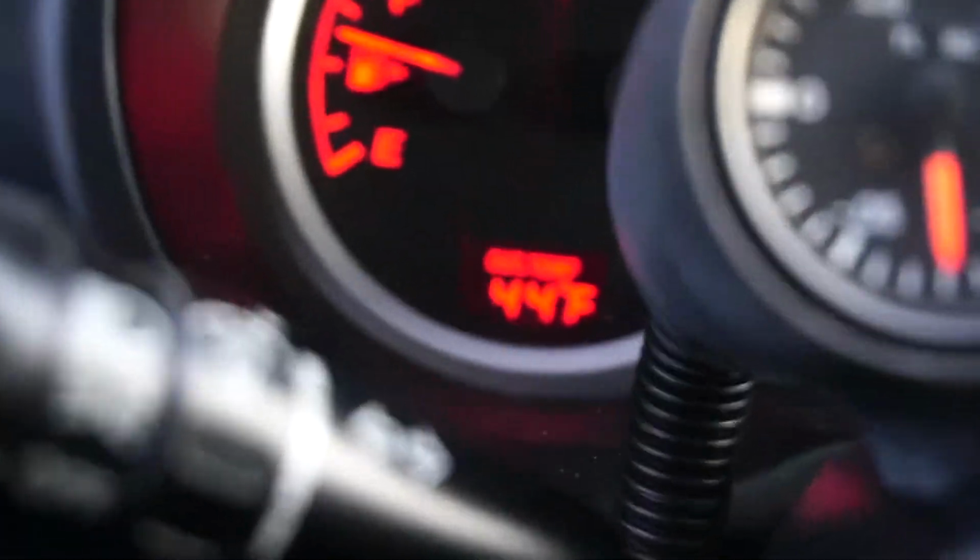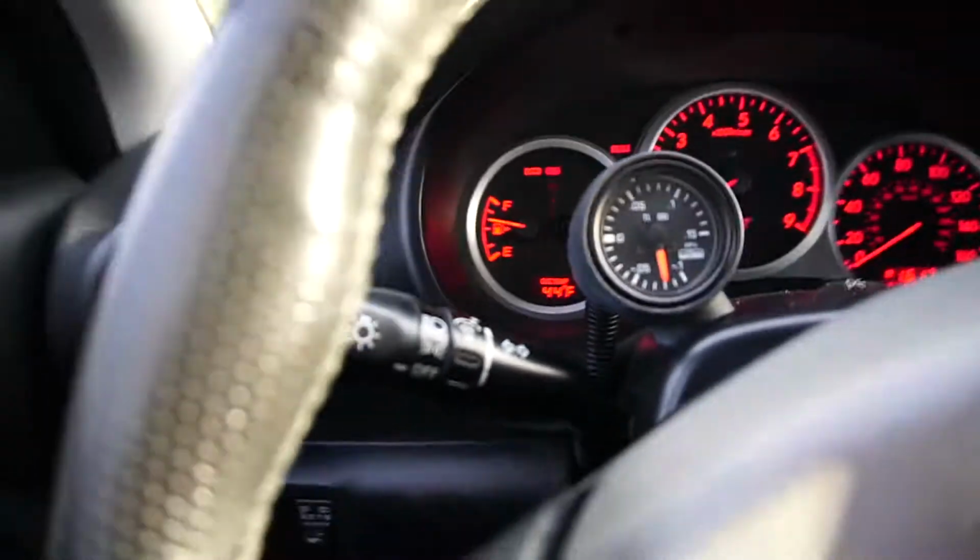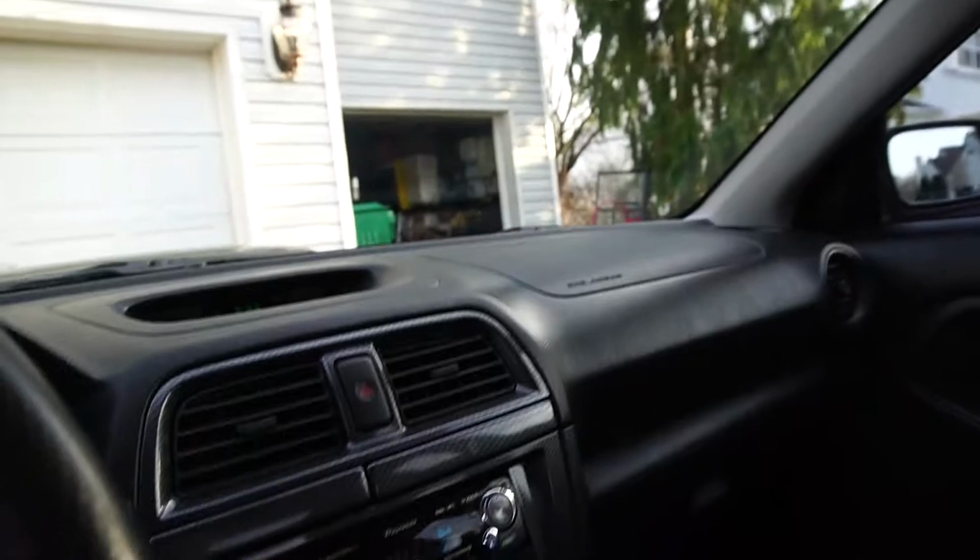Today we're gonna be washing the cars because this is like the warmest weather we're gonna get. It's like 45 degrees out and Tom's water's on, so we're gonna be taking advantage of it. Wash the cars real quick. And we're gonna be testing out a new thing that Tom got.